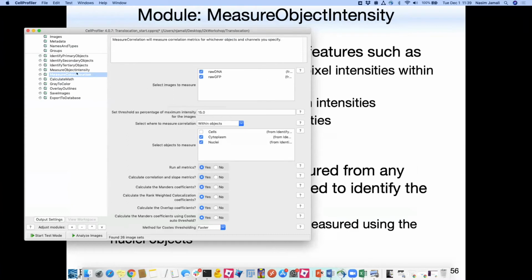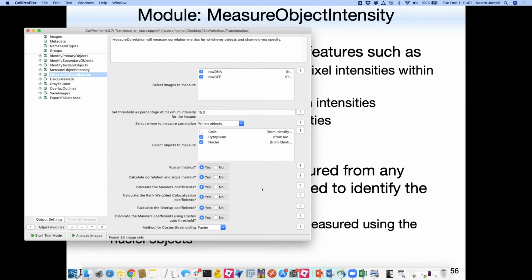We could also measure colocalization in different objects and from different channels. When you're adding colocalization, make sure to set the method for Costes thresholding to the faster mode if you're running all metrics. But you can read more about it in the manual from the help button, what each of them does.